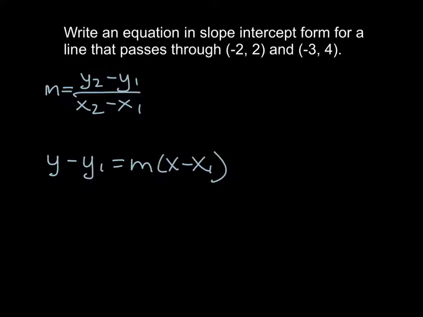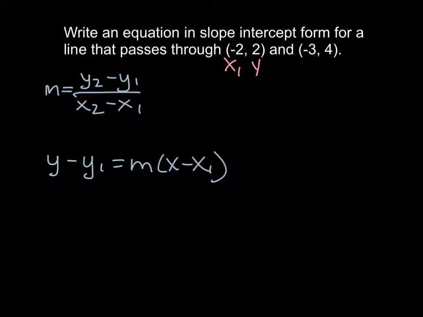This video is about how to take 2 points and use them to write an equation for a line in slope-intercept form. To write an equation for a line, we need 2 things. We have to have the slope and we have to have a point. Right away I noticed that we don't have the slope, but I know we can find the slope using the slope formula. Because we have 2 points, I can use the slope formula.